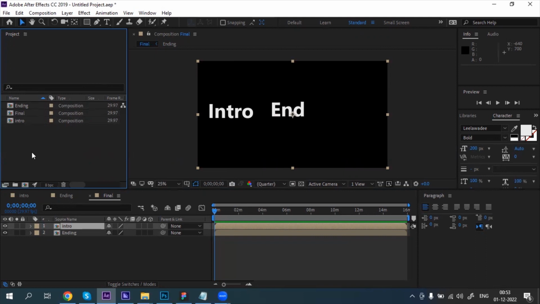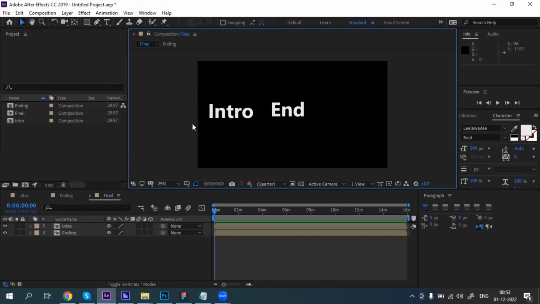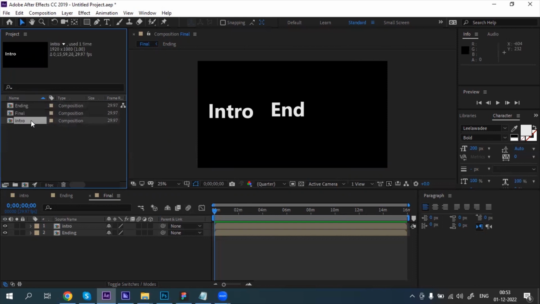Suppose we are going to create a film or anything. In a film, there are lots of sections. Suppose the intro, outro, and some songs and so on. So we can put all these compositions into the one film, just like a frame. In Figma we can create lots of frames. In the same way, we can create lots of components here.